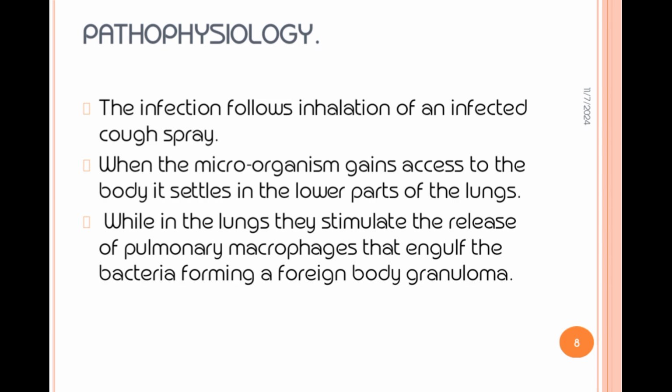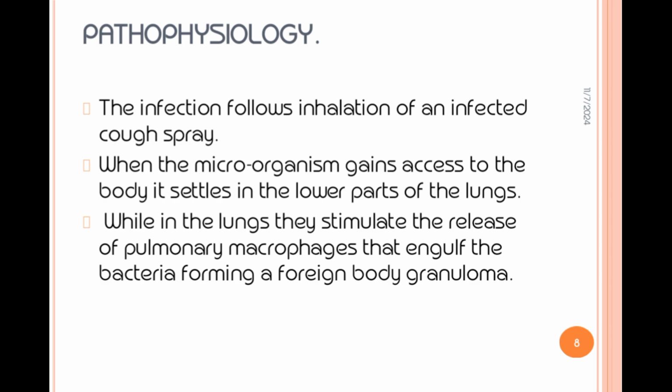While in the lungs, they are going to stimulate the release of pulmonary macrophages that engulf the bacteria, forming a foreign body granuloma. So immediately it settles in the lower aspect of the lungs, our immune system senses and sends the soldiers, which are the macrophages that I said, alveolar macrophages, and these are going to engulf it. More likely, they are going to put it in a cup, hold it, and enclose it inside. So there will be formation of a granuloma.